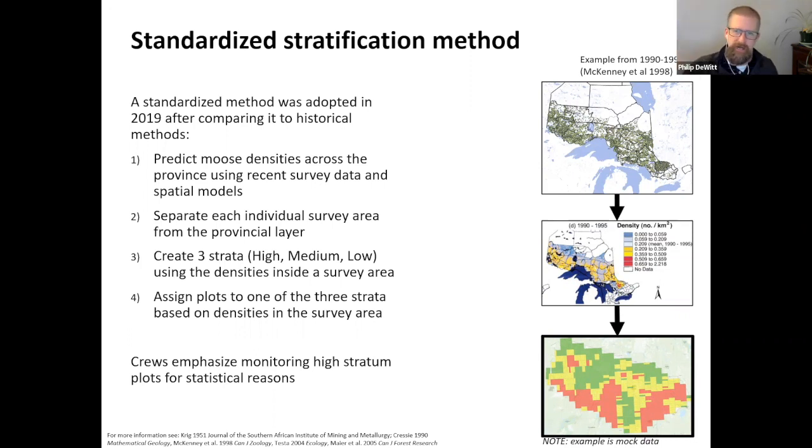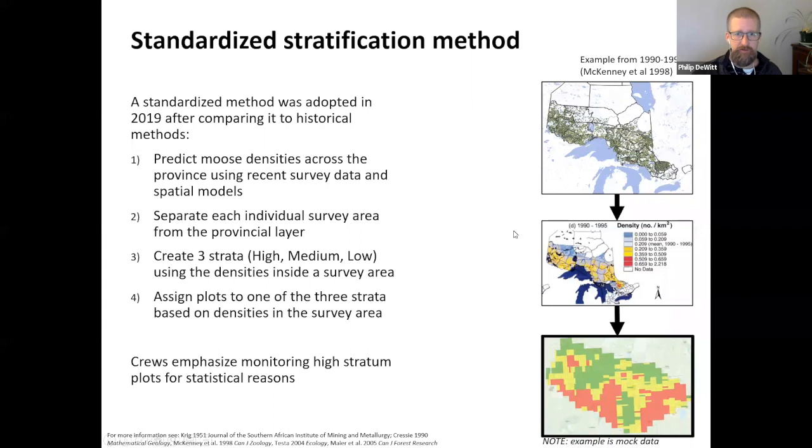And so just quickly to walk through it, the steps here on the left-hand side correspond to these graphs on the right-hand side, which are taken from a paper that was published here in 1998 looking at a statistical approach. So essentially what this approach does is it takes this historical moose data, and then it predicts moose densities across the province using those data and this spatial model. So you can see in comparing the density of points observed here and the size of the points, those correspond to these warm and cool colors from this model. And so it gives that expected moose density based off of what's flown.